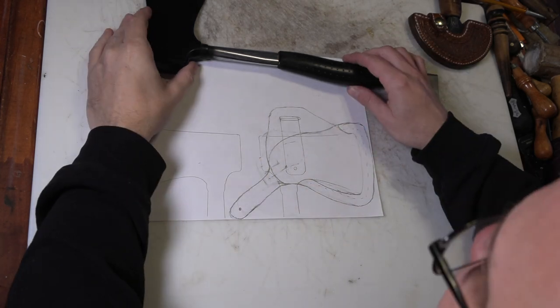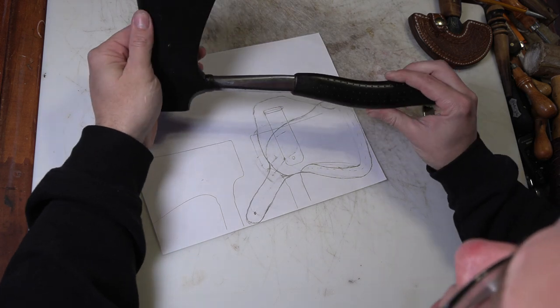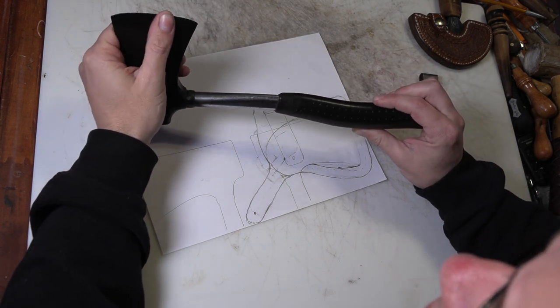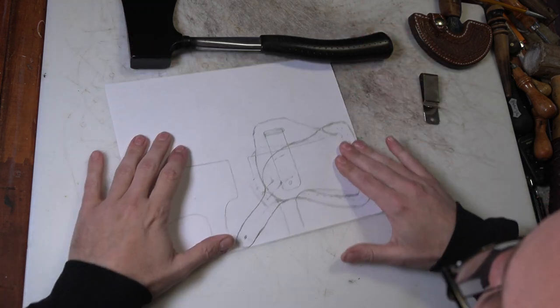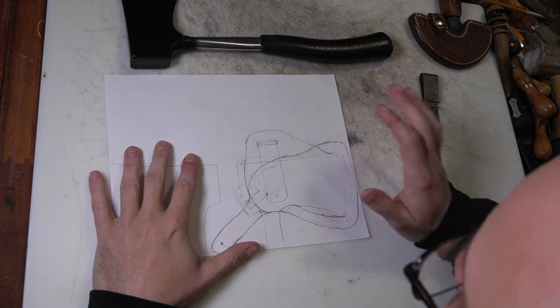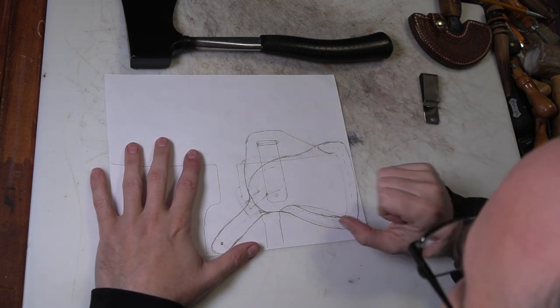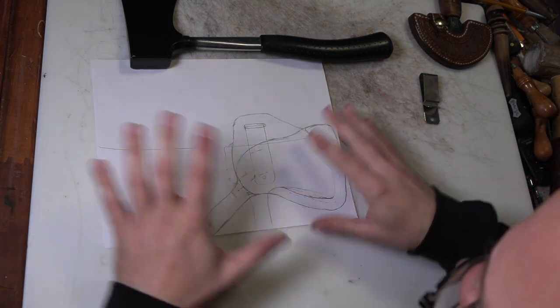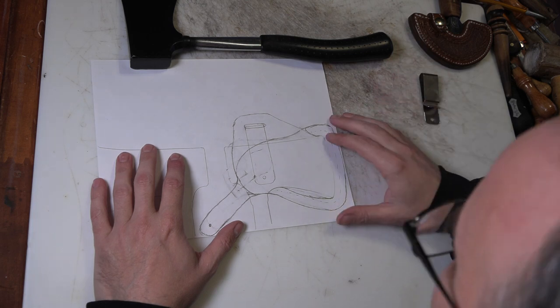Okay, I wasn't originally planning on making a video for this little hatchet sheath. Somebody had this hatchet and wanted a cover for it so they can carry it on their belt when they're out in the woods. But as I was making the pattern, and it's getting more and more complicated, we'll use that instead of sophisticated, I decided, you know what, it might be a good idea to talk about the pattern at least, and just do a quick video showing how to make this particular hatchet sheath I'm working on.